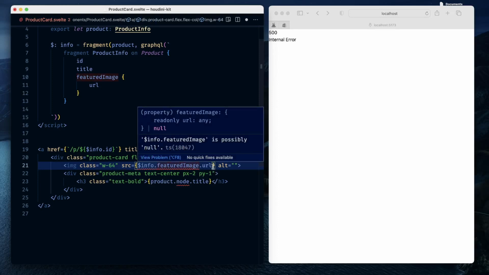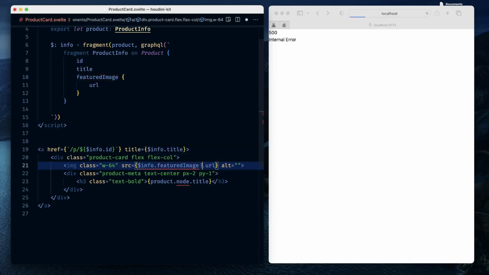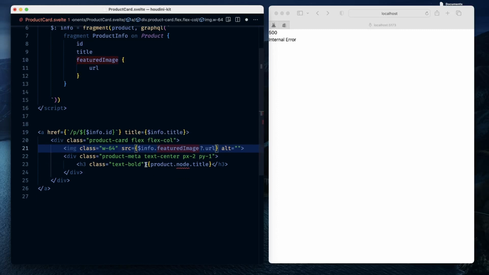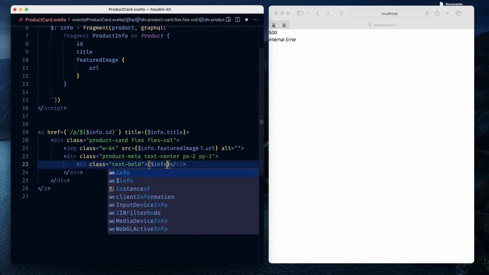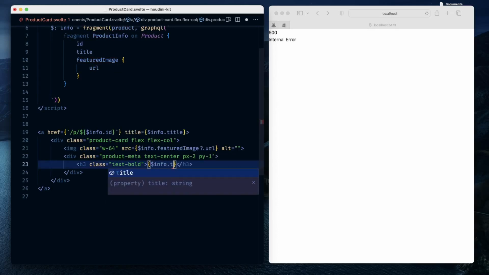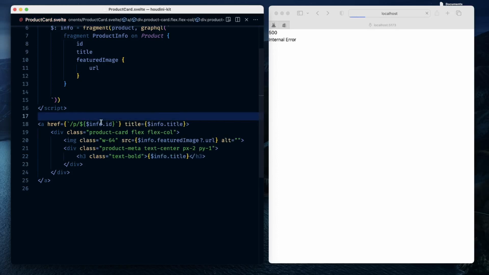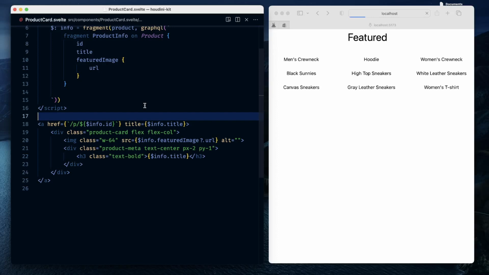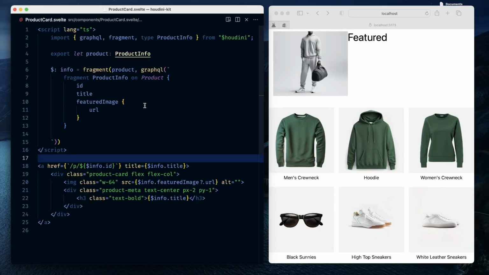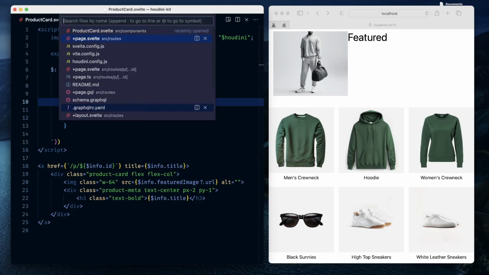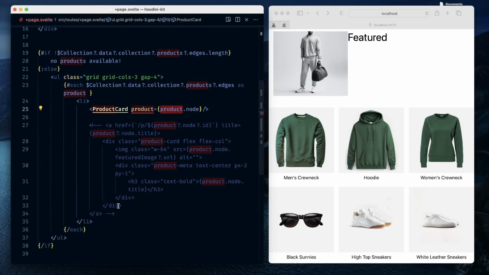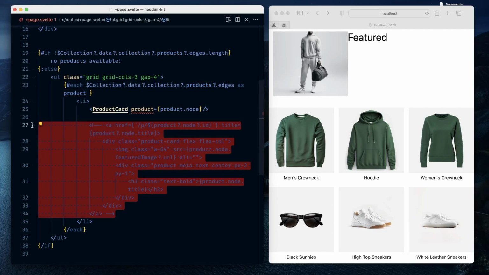It's all right. And this will again become our title. Save this. We are able to generate the product cards perfectly fine now. Come back to our page and get rid of this.